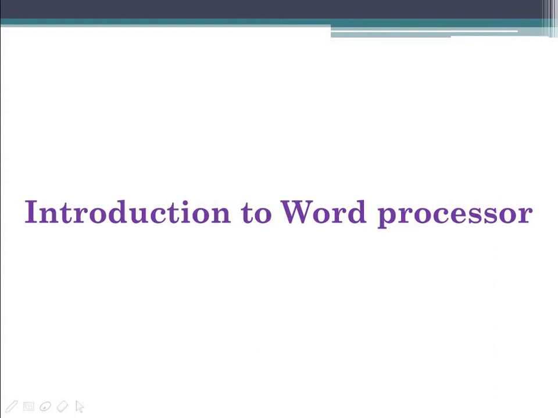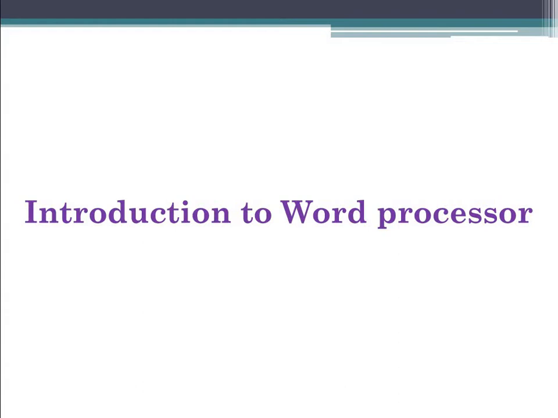So, introduction to word processor. What is a word processor? You know word and you know processor. You have learned about the processor in the fundamentals of computers, the processor that is known as a microprocessor. But here this processor is not the microprocessor. Here the processor means one which helps you in the processing of words. And when you process the words, it becomes a document. So the software which is going to help you to create your document, to format it, to set the layout, to keep it safe.